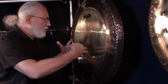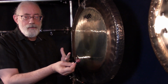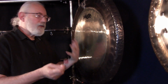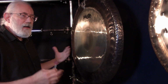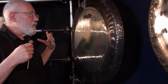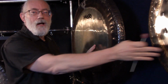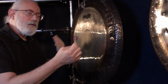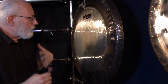I'm working with one gong, and I'll go through all the different mallets and find how they work. Then I'll move to the next gong, do the whole process again. Third gong, the whole process again. Fourth gong, how many ever gongs I want to work with, and go through this whole process. And then I'll start combining gongs, and I'll move from one gong to another. And that's why I've done my homework, because now I have to adjust what I'm doing. So if I go from this gong to this gong, they're going to take a different technique. It's going to take a little different grip. Might even just take a completely different Flumi to do what I want. So I'm putting in my time.